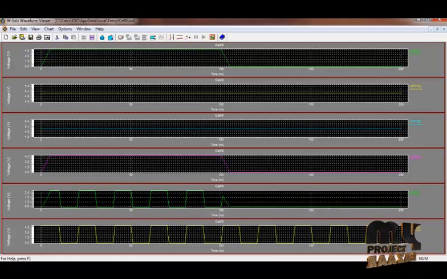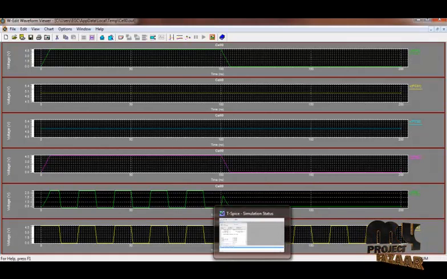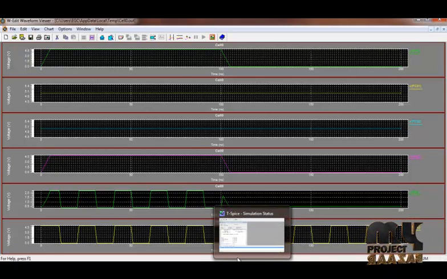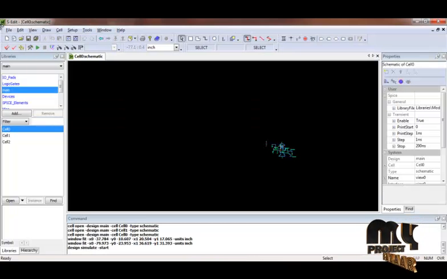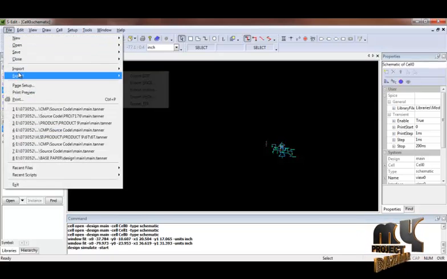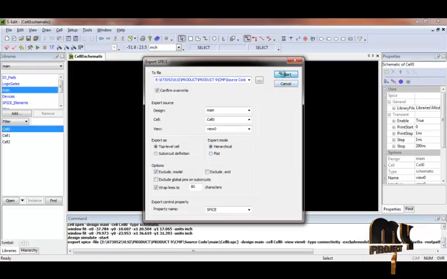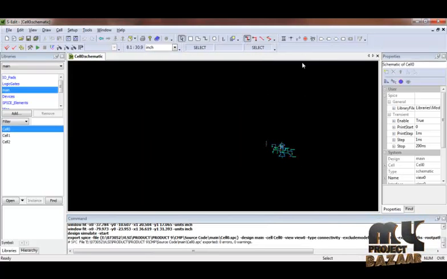After designing the process, we go to how to calculate the power flows. Here we use File and Export SPICE, export the file. We have dumped the cell files.